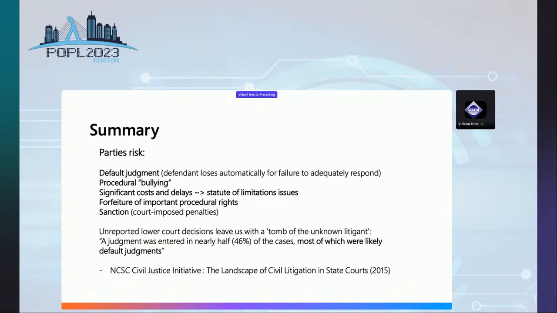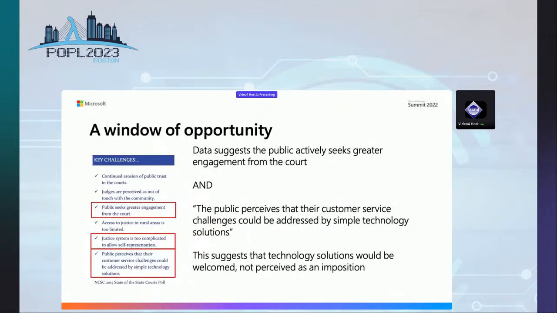Because we don't have really good semantic tagging of data from courts, it's sometimes difficult to even suss out exactly what the statistics mean. We do have somewhat of a window of opportunity here. Most surveys suggest that people who engage with state courts are actually seeking out better engagement with the courts by means of using technology. Lawyers have largely already adopted these solutions through using paid legal research services, Westlaw, Bloomberg, Lexis, that kind of thing.